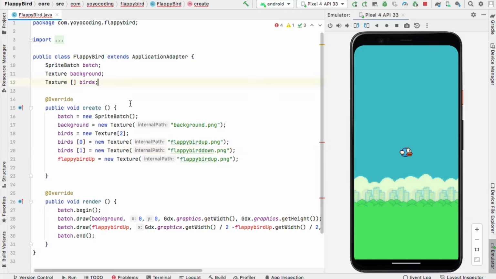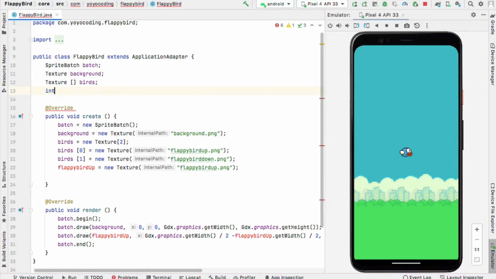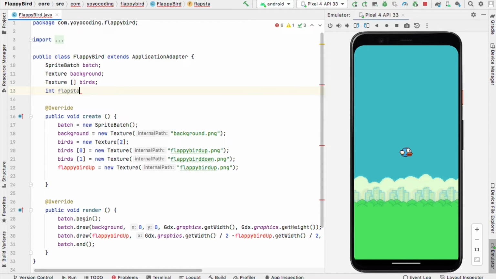So I'm going to tidy this up a little bit so that all the bird information is kept together. And the way I'm going to deal with that is to have an integer, which I'm going to call flappyState, initialized to 0: int flappyState equals 0. So flappyState just flips between 0 and 1, and that will keep track of which one we want to display each time.